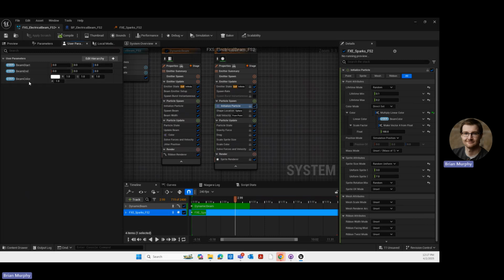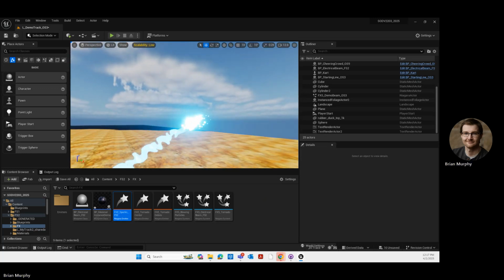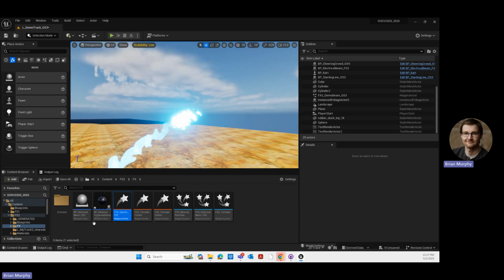Okay, I can set the defaults of my parameters here. I'll set this to like 1,000. So now if I look, you can see that my sparks match the color of my beam.